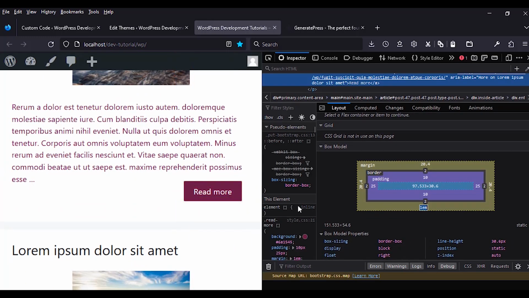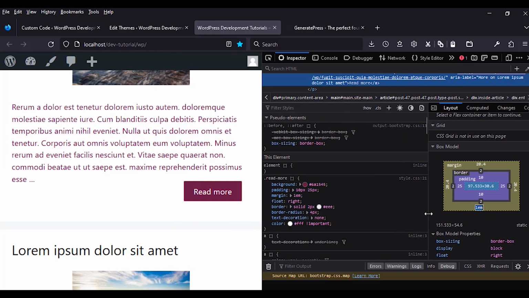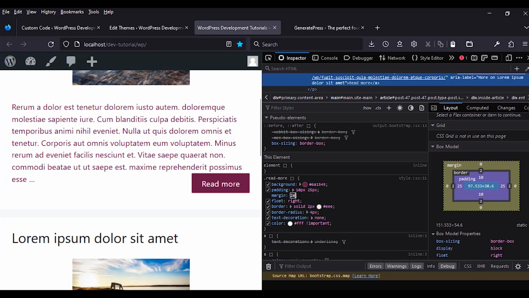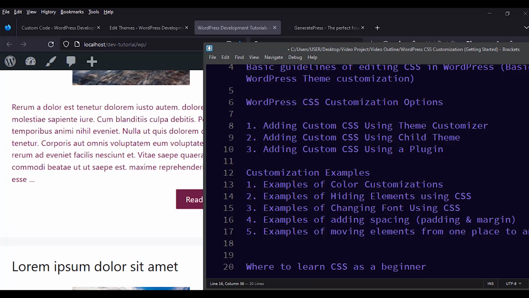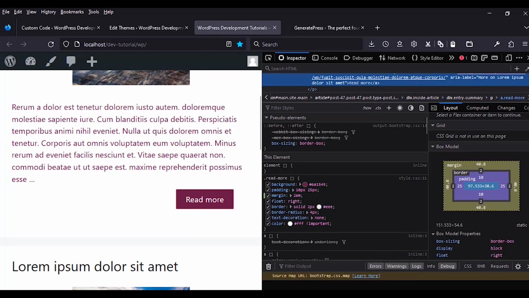Maybe we can change this by editing the rule here. If we wanted to have a bigger margin, we would say maybe 2em. Maybe we would do 20 pixels. We do 200 pixels. That's how you change the spaces on your WordPress HTML element. For the margin, you would just do the same. For the padding, you would just do the same. You would change maybe from 25 to, if you wanted to make the button a little longer, maybe make this 55. Then that looks cool.